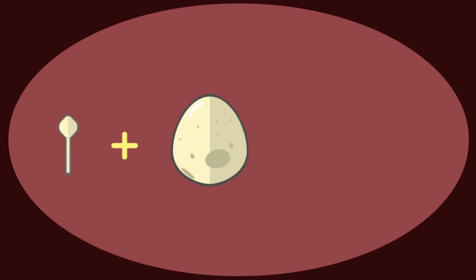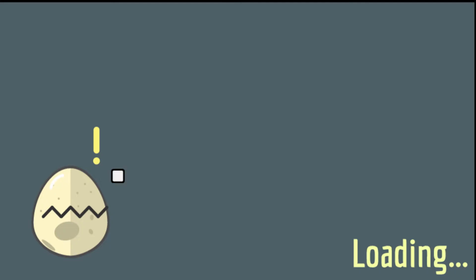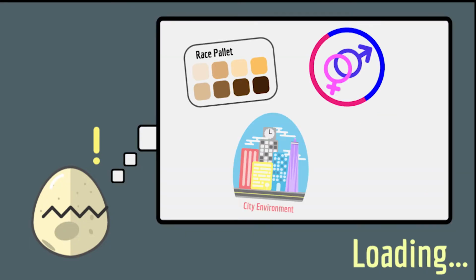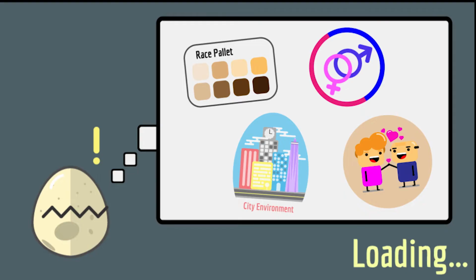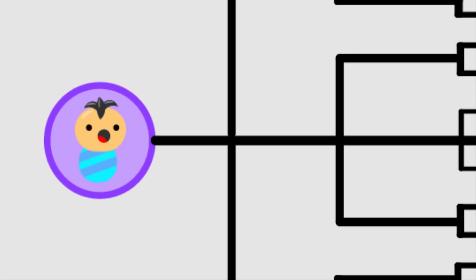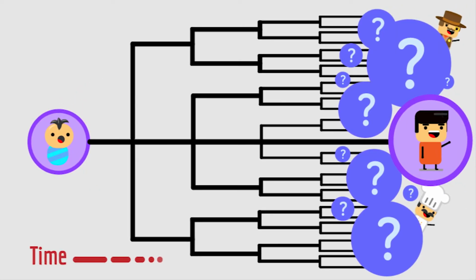So a sperm meets an egg, and there we have it. Welcome to the loading screen. During the 9 months of loading, you will be given a race, a sex, an environment, and a spot in a developing family tree. The world you are about to enter is endless with millions of branching paths and complex choices. Welcome to your life.